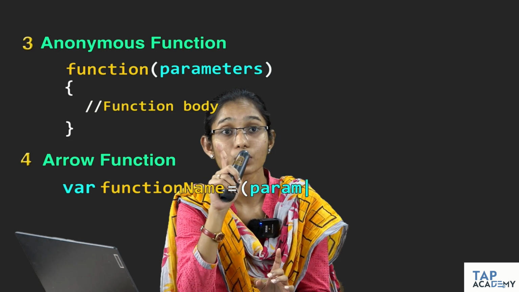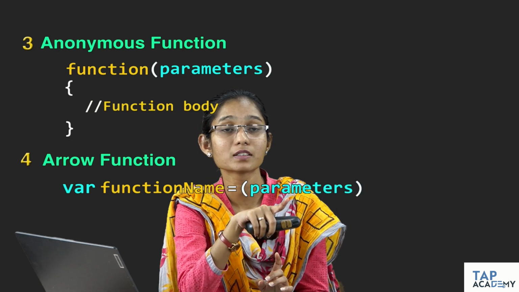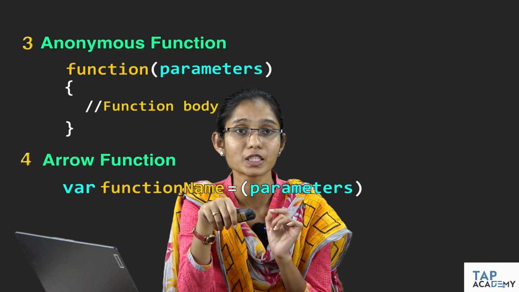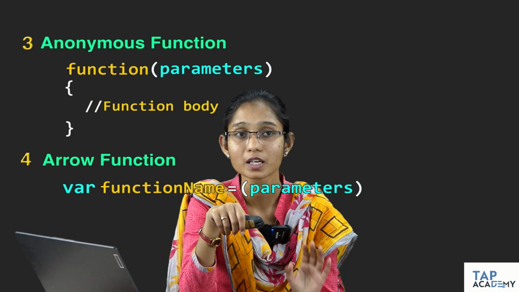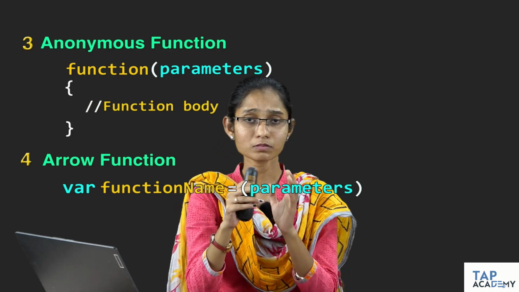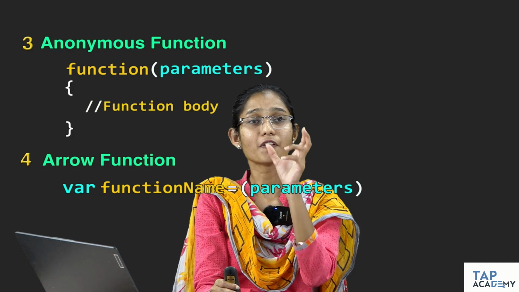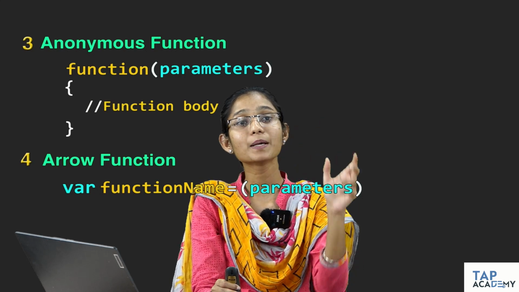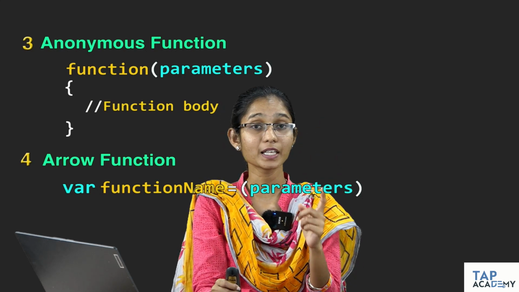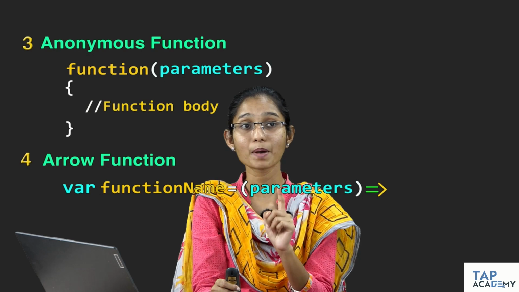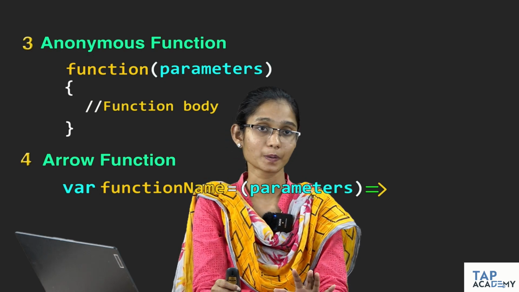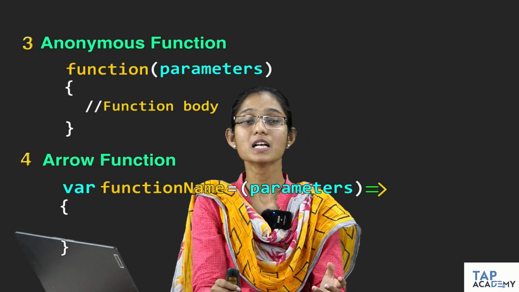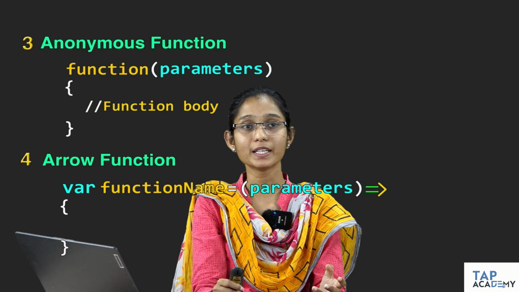But you can see here we are directly providing the parameters. Nowhere will I be using the function keyword. We will not be using it. We will be using a var or a let or a const keyword. The function name we have to give, equals to, as an expression we have to create it, and directly the parameters, whatever we will be creating. And since this is an arrow function, remember the arrow you have to provide here. And inside that, as usual, whatever the function body is, you can provide it here.